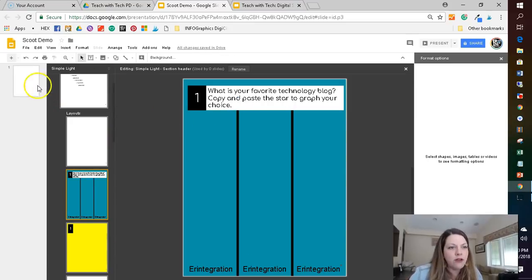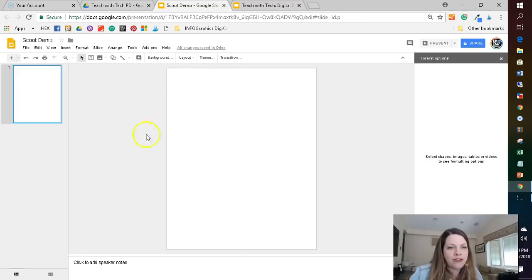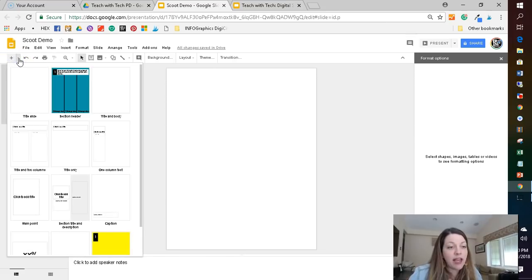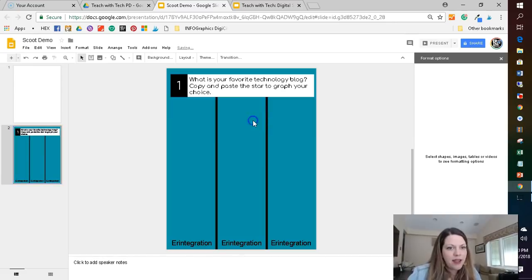So I'm going to click out of master slide view. Now I'm just in regular old Google Slide view. And over here where it says add, I'm going to click the arrow to see all the different types of slides that I can add, and you can see whatever I made in the master slide view is available now to put. Now do you see I can't select or move around anything in that master slide? So super, super useful if you're creating things that you want to share out, especially in elementary.